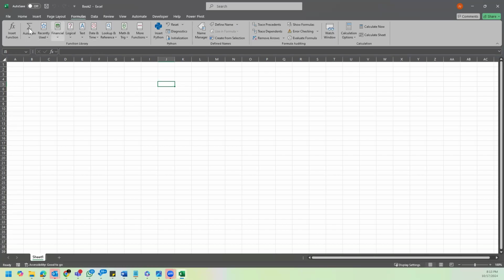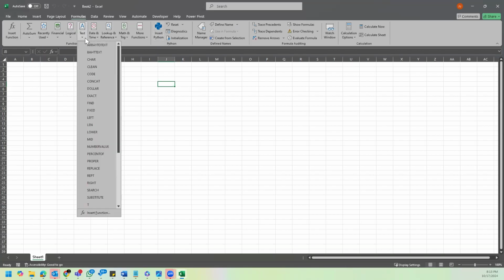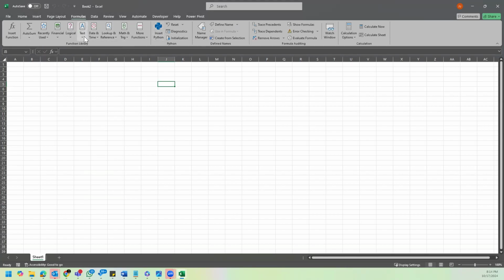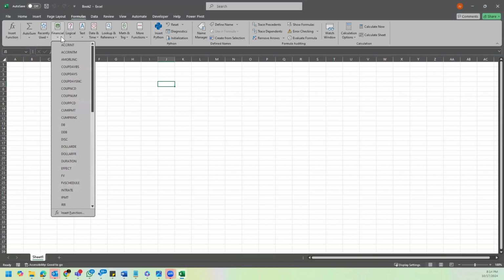Formulas, the formula tab has a whole lot of formulas. I think in detail, you could find these formulas, you have different types of formulas. Okay, the auto sums. You have the financial formulas. If you're in the finance field, you'll find a lot of formulas you'd use here.